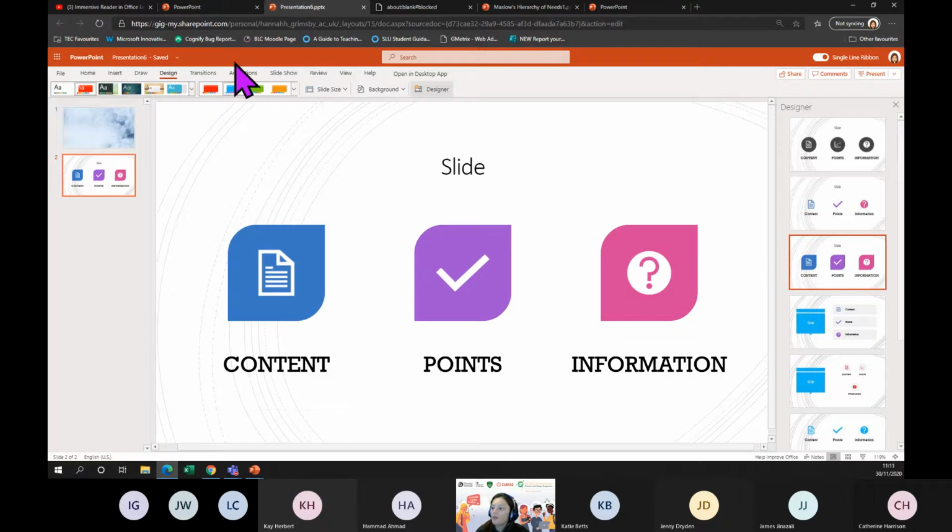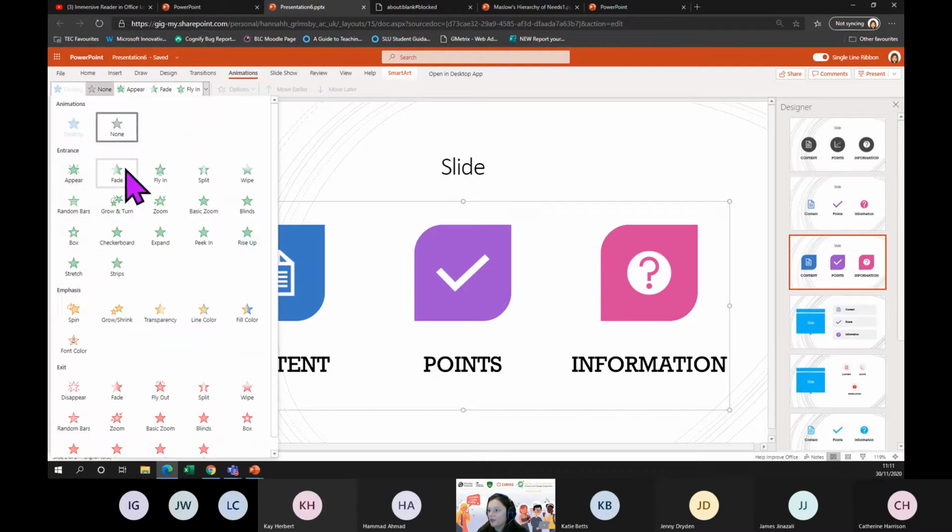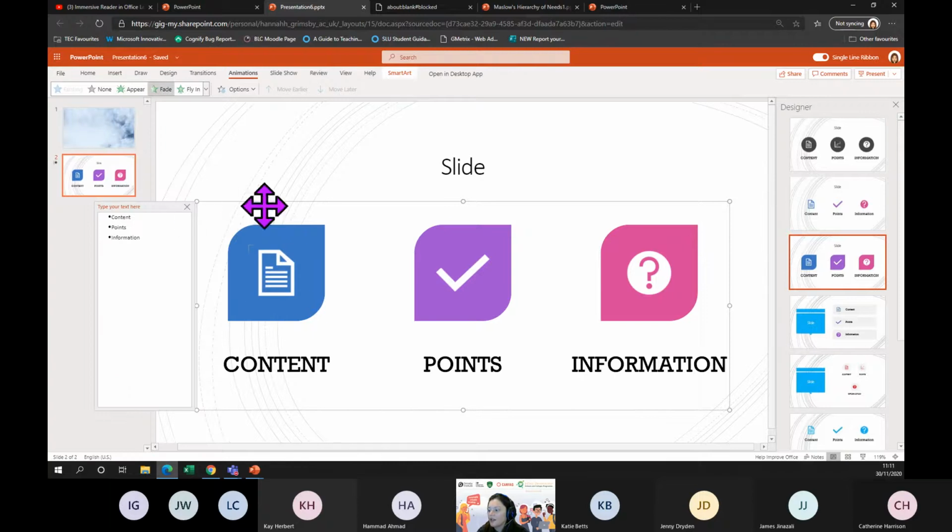Okay, the other thing that you have on the online version of PowerPoint is animations and transitions. So you still have the same animations that you can add in there. So if you just click on your points, you can have your animations if you do like animations there. So I can add an animation to that one. And what you can also do is in the options. If you've never done this before, if you click on the options, you can actually apply animations to your points there, and then you can decide whether you want them to come in all at once, or you can do it one by one.